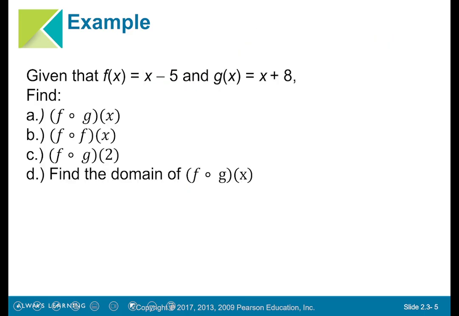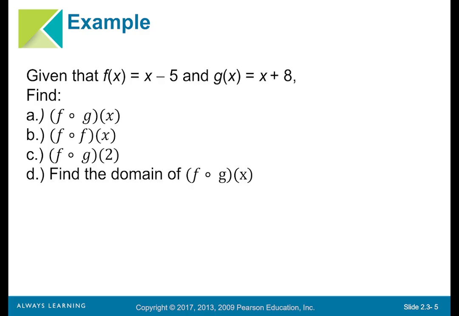So let's look at another example. Let's suppose we have f of x is x minus 5, g of x is x plus 8. We want to find f of g of x, f of f of x, so plugging into itself that time. Now we're going to look at f of g of 2, so what happens when we're plugging in a number, and then find the domain.